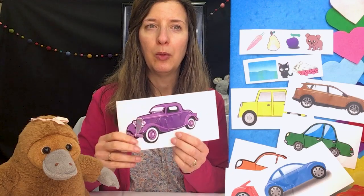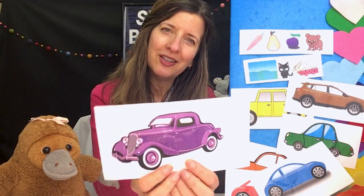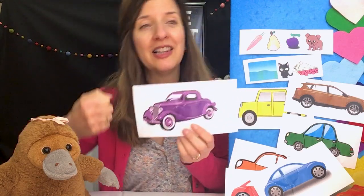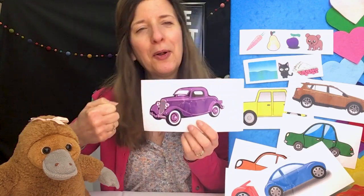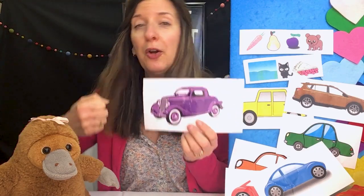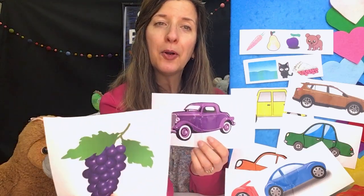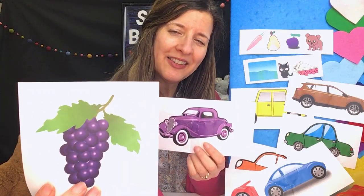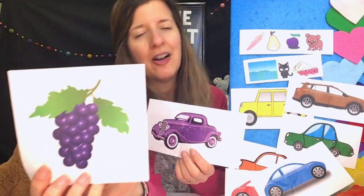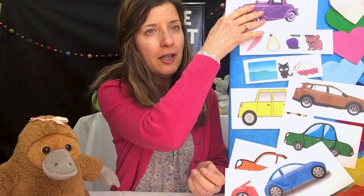Ooh, look at this fancy purple car. Should we go for a drive in our purple car? Sure, let's drive in our purple car. Here we go. Let's go for a drive, we won't go too far. We'll buy some purple grapes. Yes, how yummy is that? Oh, I think that would be really, really, really yummy.